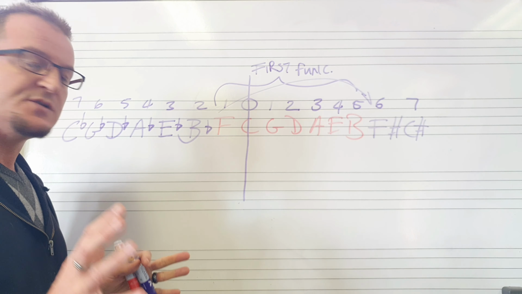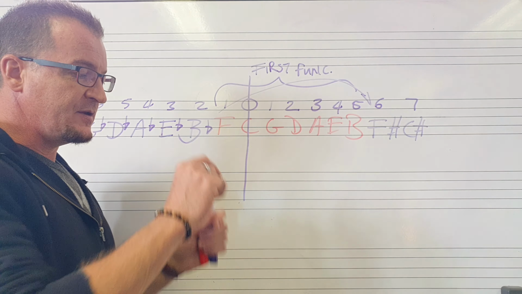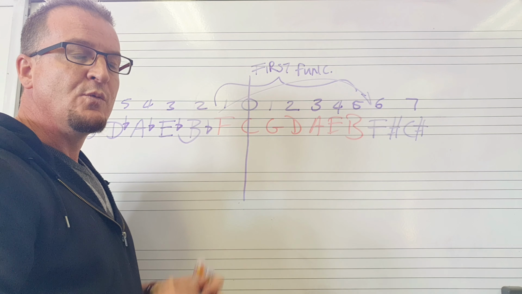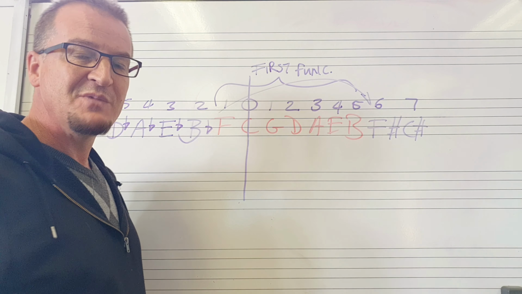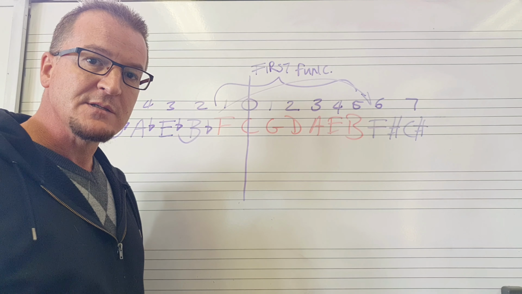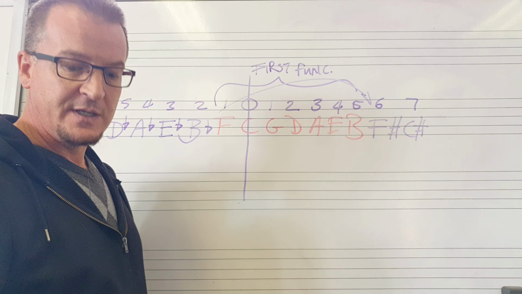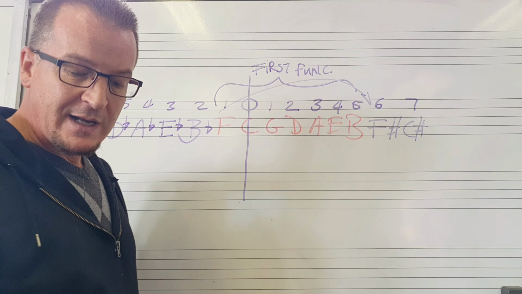What I encourage you to do is learn how to write it properly. Don't make a mistake when you write it. And then write it at the top of your paper when you get into the theory exam, or on a rough piece of paper that they give you in the exam. And you don't have to memorize your key signatures. You simply go and look at them on the major key line. Okay, so how do we write a scale?